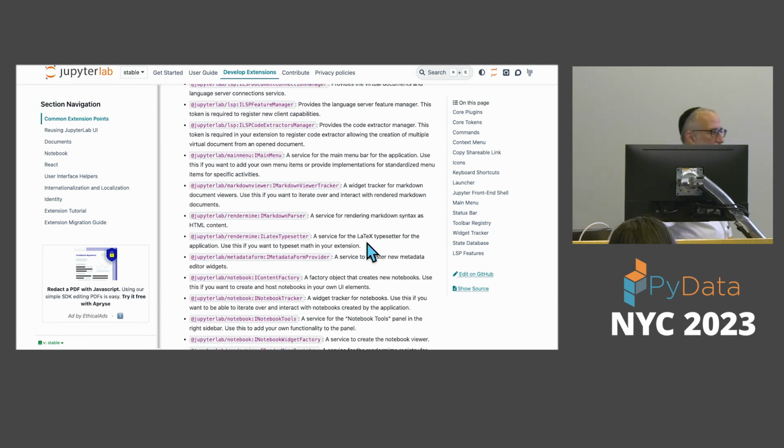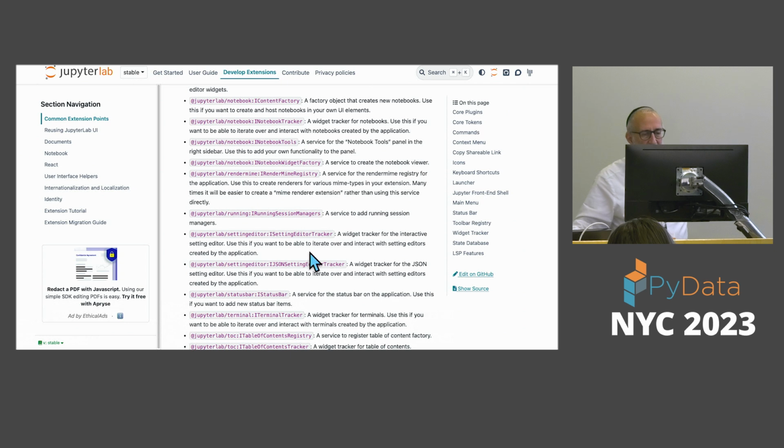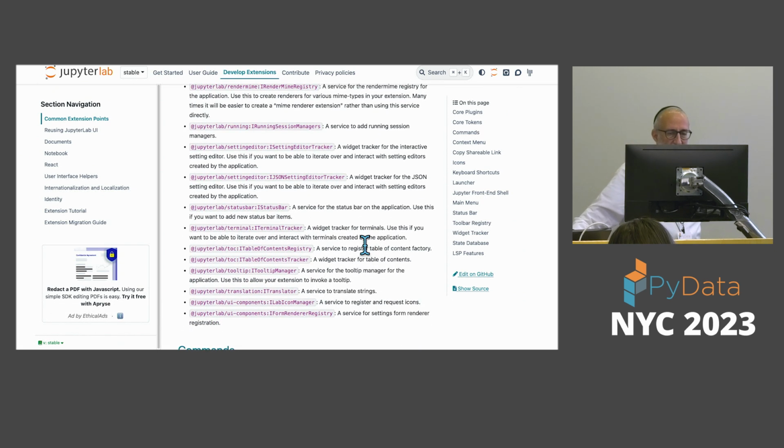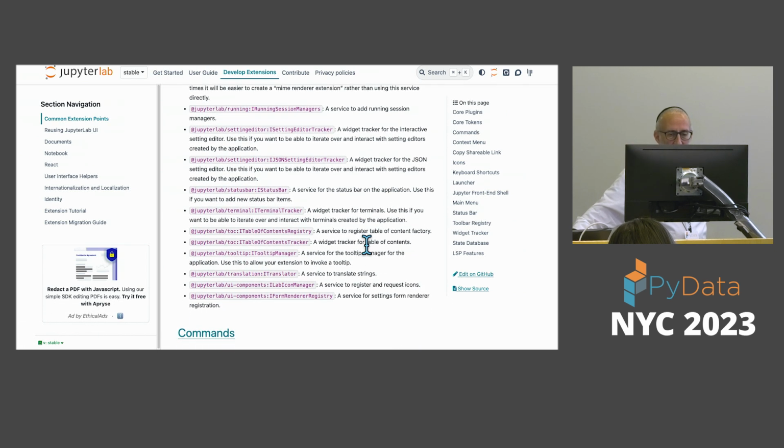So the trackers are good if you want your extension, for example, suppose you wrote a spell check extension where you spell check everything in the notebook. You might want to have your extension use the notebook tracker to know every time a notebook was changed. And then you go back and spell check it again. So that's what the trackers do. So there's all kinds of services here available to you as an extension writer that you can use.